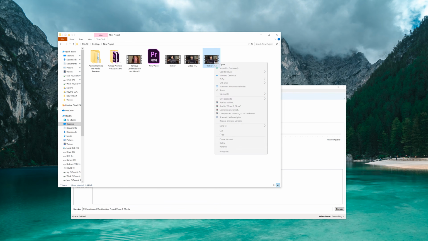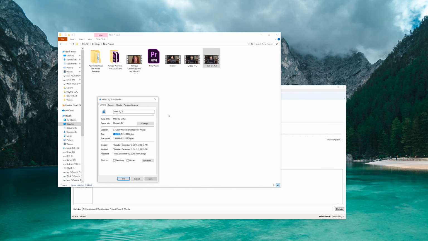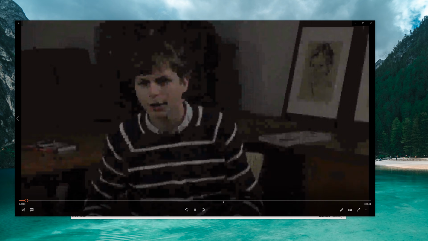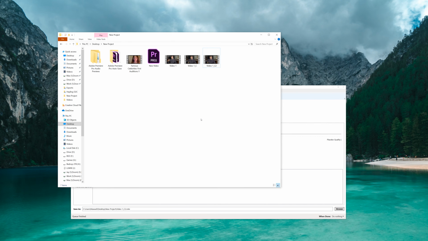But if we look at the file size really quick of this video, it's only 1.44 megabytes now, which is dramatically smaller. So we had a 40 megabyte, an 8 megabyte, and a 1 megabyte. But you can see the quality difference. The 40 and the 8 megabyte are extremely similar, and only a pro is going to notice a difference. But pretty much everybody can see that this quality is dramatically reduced. It looks a little better here, but you can see Seth Rogen's hair comes in here, and it looks really compressed, which is probably something you don't want. But that's how you compress videos inside of Handbrake. It's really simple, but really useful for emailing videos around.